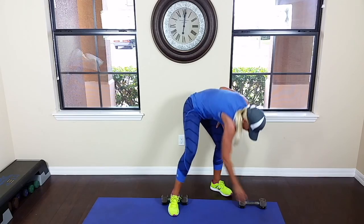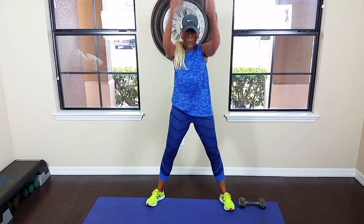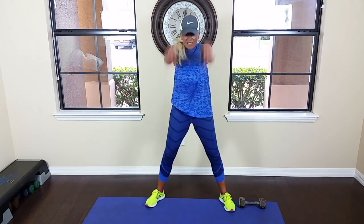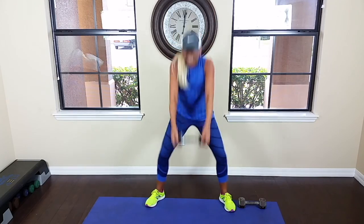Squats, let's go. One, two, three, four, five, six, seven, eight, nine, ten. Swings. I'm going overhead. Squeezing my butt, squeezing my abs. Let's go. All the way through. One, two, three. You can do the double up and go halfway. Four, five, six, seven, eight, nine, ten.